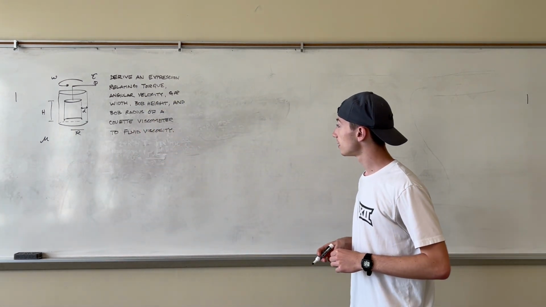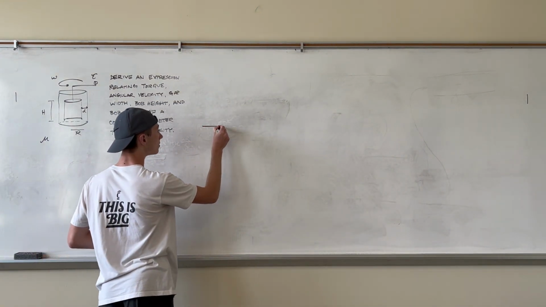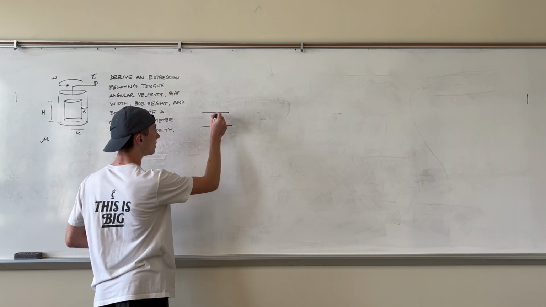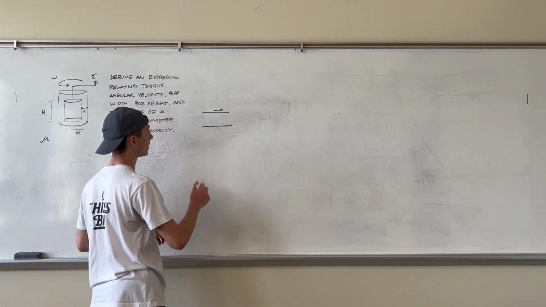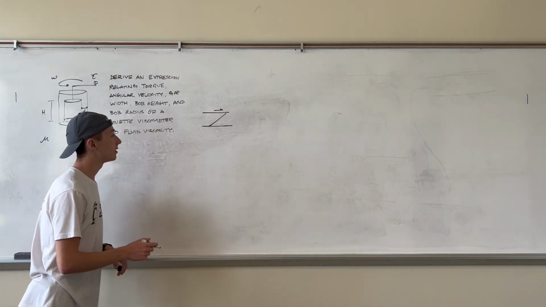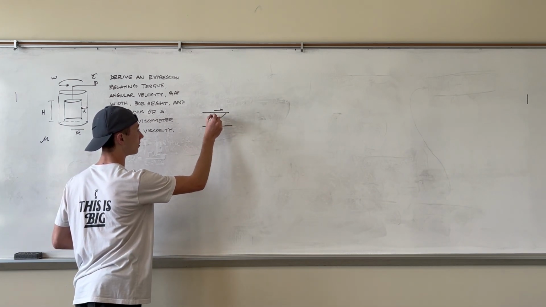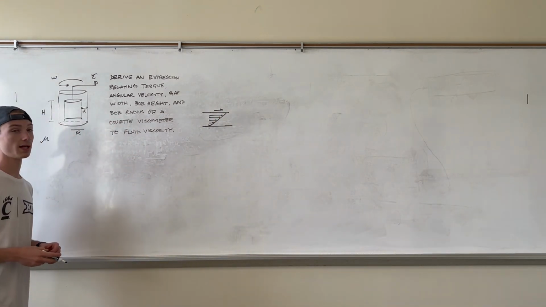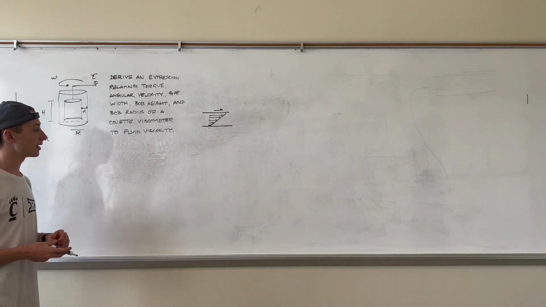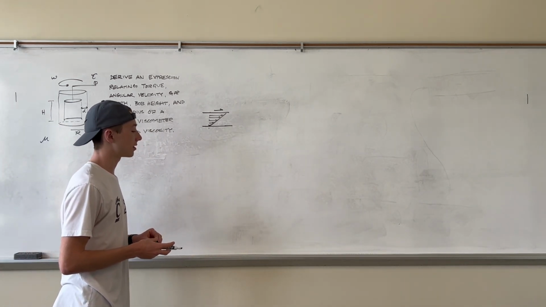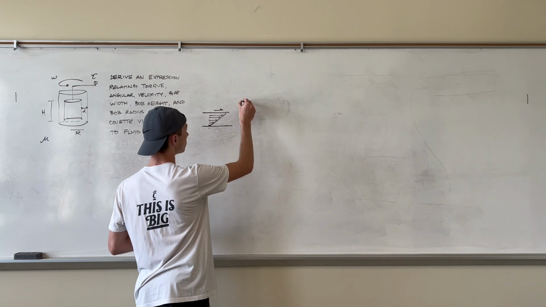All right, so let's talk about our velocity profile first of all. Between two surfaces, assuming a no-slip boundary condition, if this surface is moving relative to this surface, we will see a laminar velocity profile that's linear, meaning as you move farther away from the surface, the velocity of the fluid with respect to the surface becomes greater. And we refer to these terms as our shear stress and our shear rate.